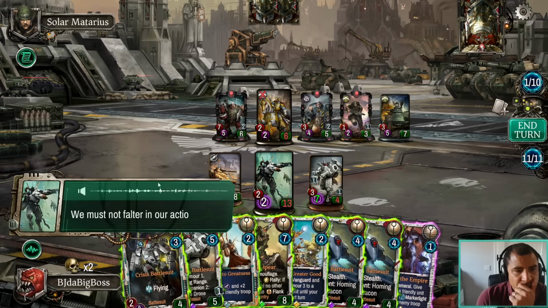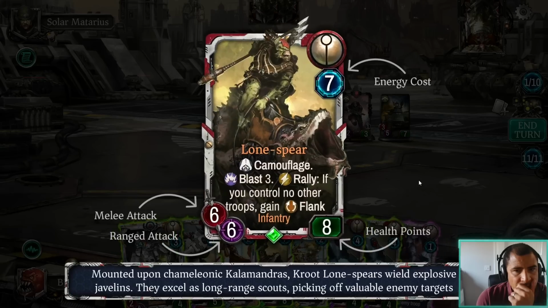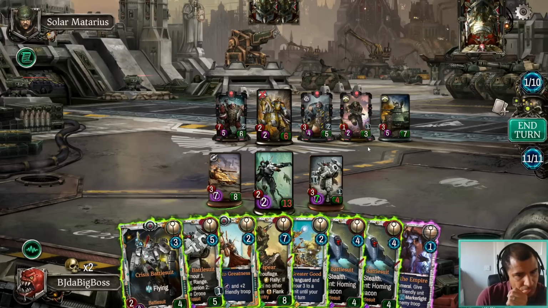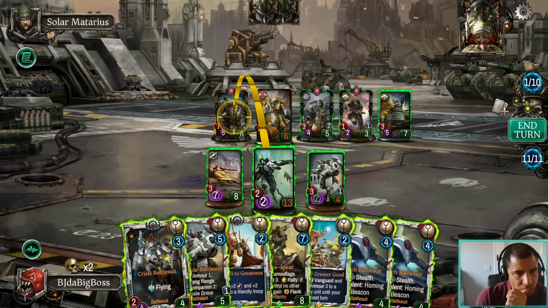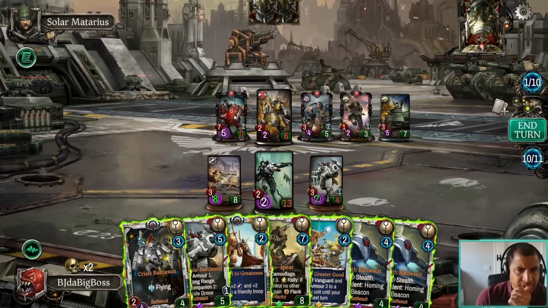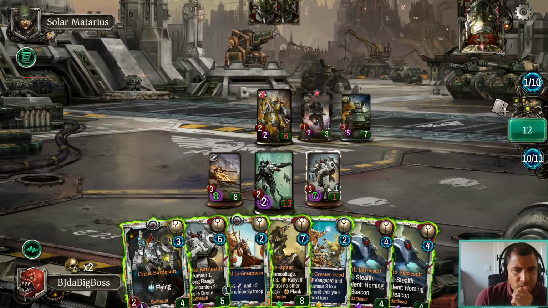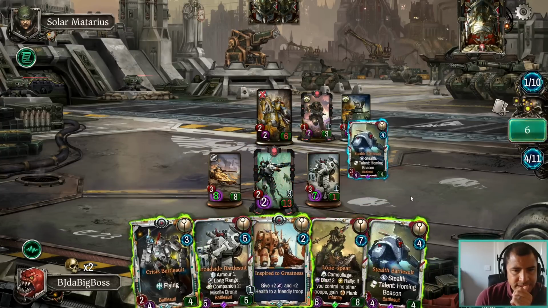I've actually forgotten, what did we get that was the other flanker? Oh no, these were the two, weren't they? Oh god. That has to die. That has to die. I think we're going to do this. And then I think what we're going to actually do is play two of these.